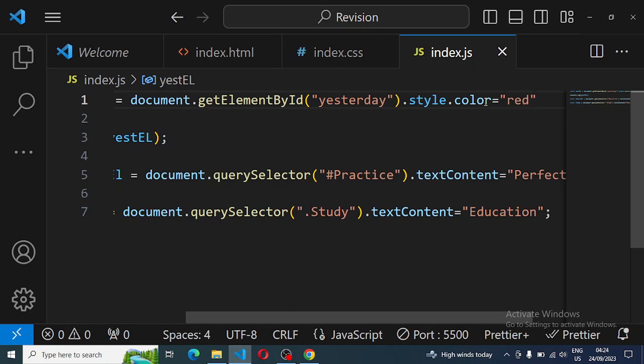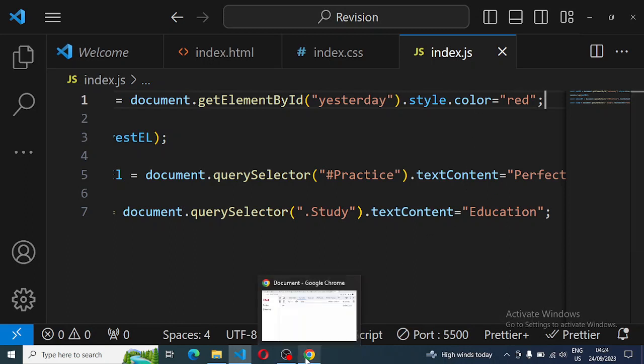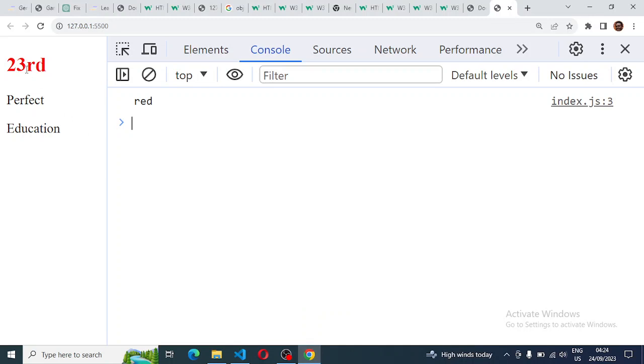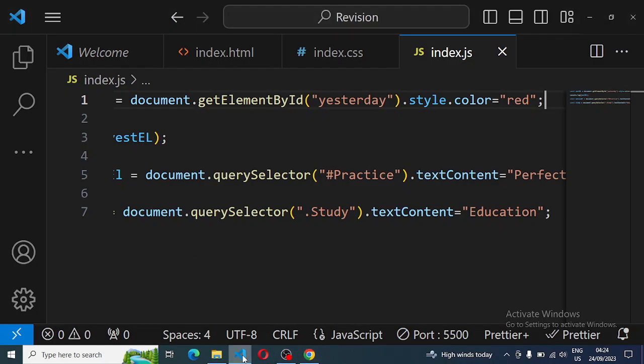You know, it was aquamarine that I was showing before. If I go to the UI now, you'll see red. So there we have it. That's basically the DOM, the document object model, meaning that JavaScript is a master of HTML and CSS, and it can change things in both cases.